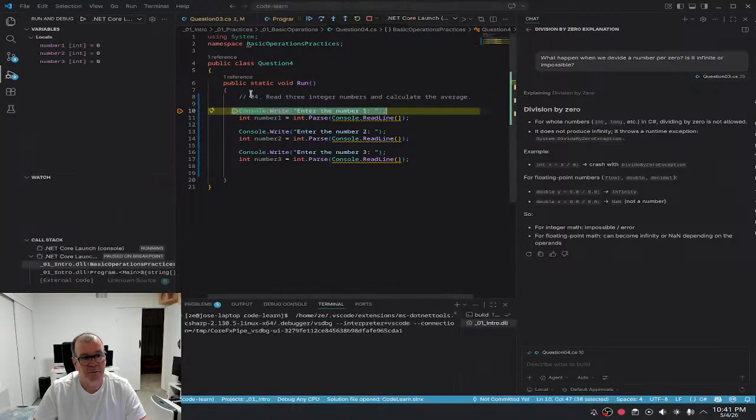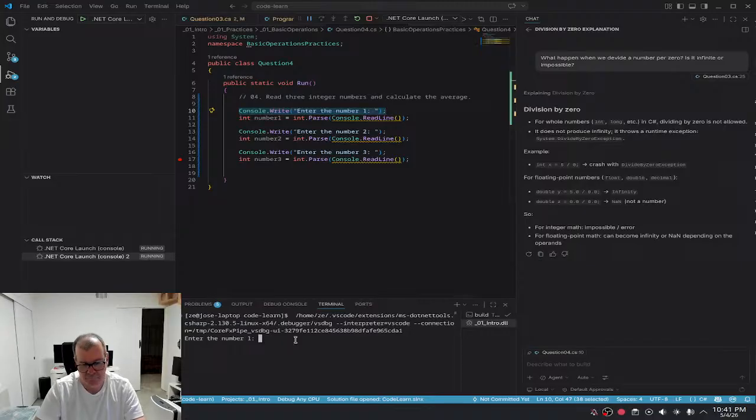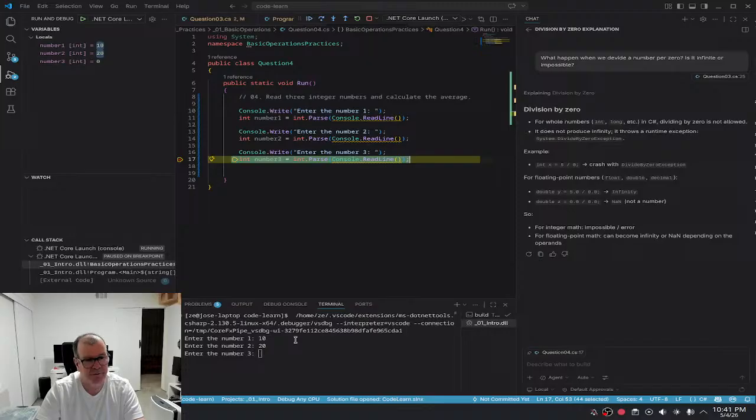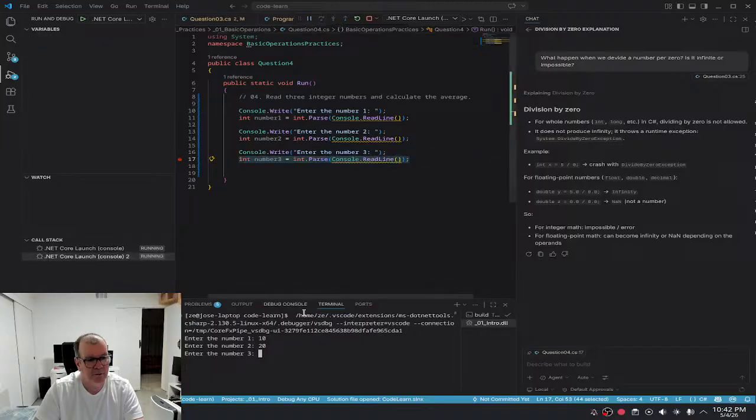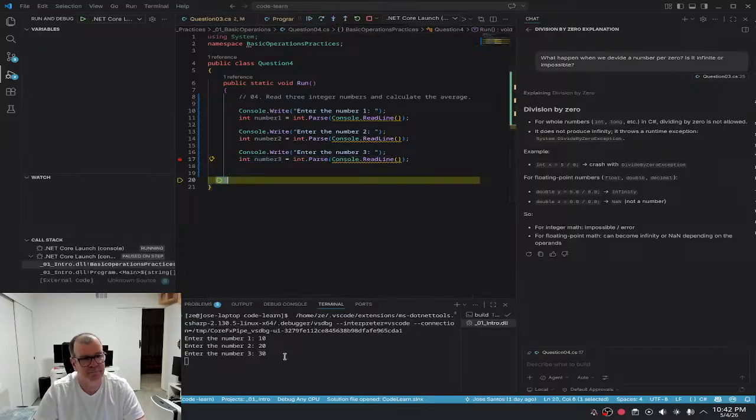So let me put a breakpoint here at the end. And then what you see: number 1, 10, number 2, 20, number 2, 30, or 3. Oh, it's still here. And I'll put 30. I can see here, oh, number 1 is wrong because I copied and pasted and have those numbers wrong.